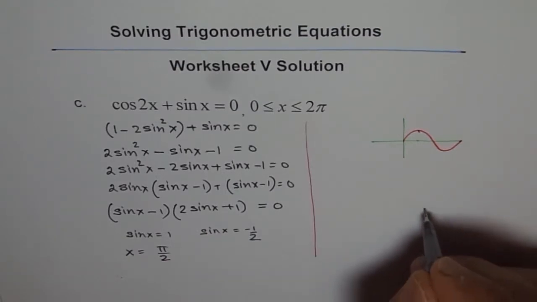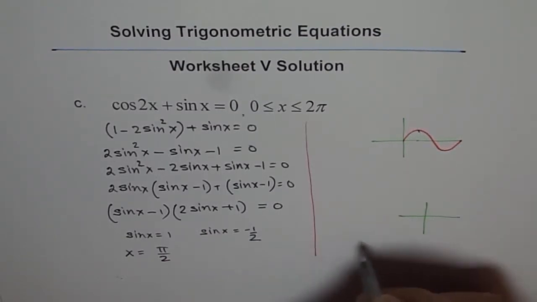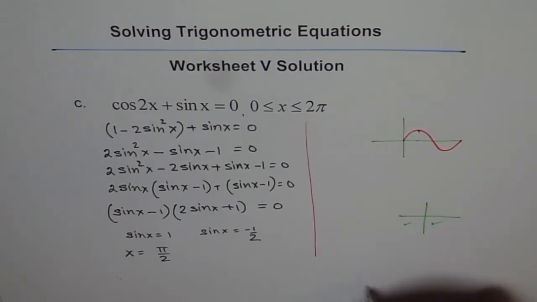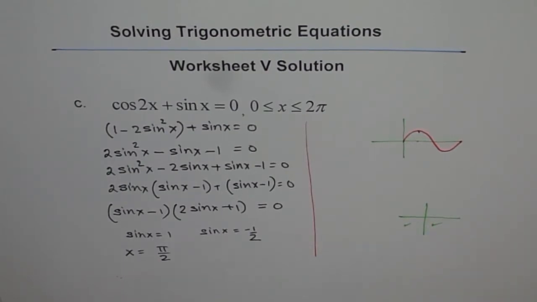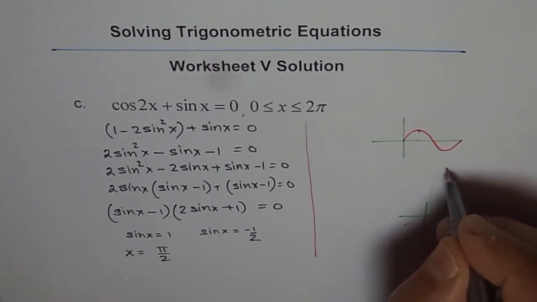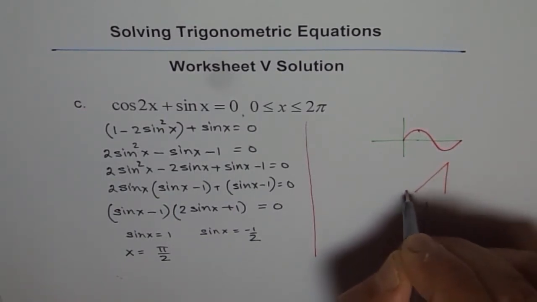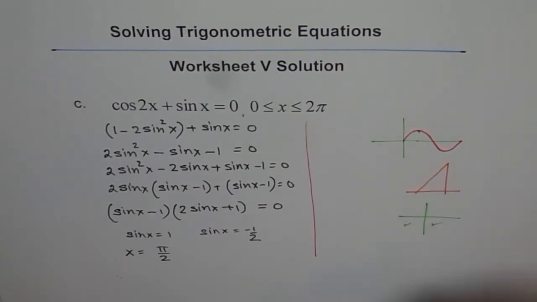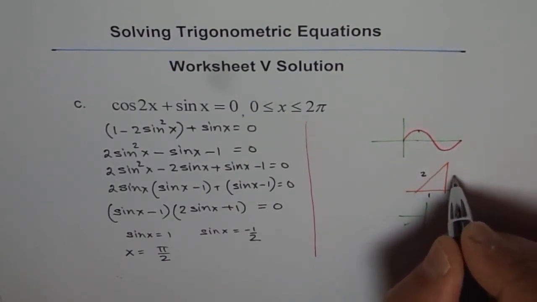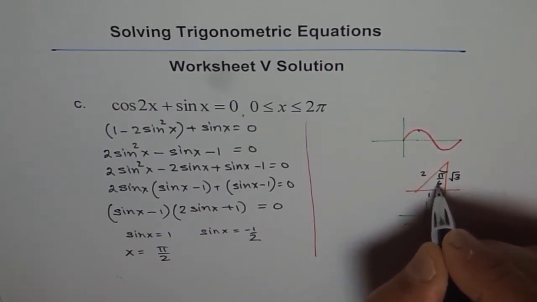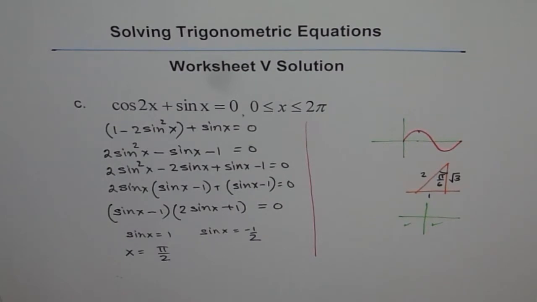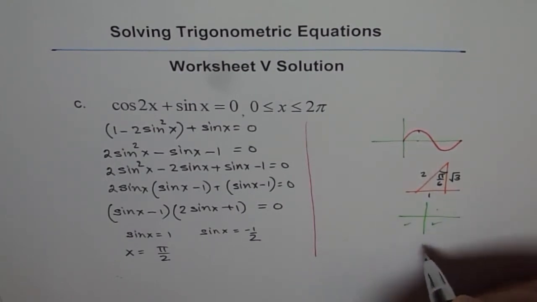For minus half, sine is negative in two quadrants, quadrant 3 and quadrant 4, right? So for minus half, 1 over 2, we can draw a special triangle, correct? The special triangle which will work for this is the one with 30, 60, 90, right? So in 30, 60, 90, this side is 1, this is 2, this is square root 3. And that angle is pi by 6. So that gives you half. So pi by 6 is the acute angle in quadrant 1.